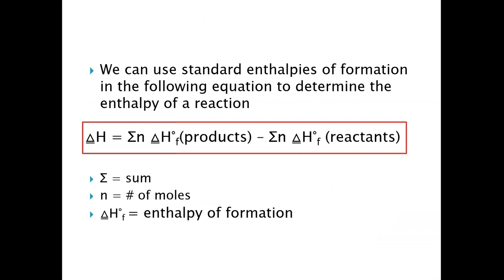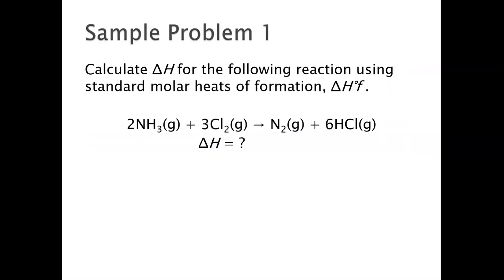We can use standard enthalpies in the following equation to determine the enthalpy of reaction. To get the enthalpy of reaction, we look at the sum of the number of moles times the enthalpies of the products, and we take away the sum of the number of moles times the enthalpies of the reactants, just like the equation in the box. So we're just going to look at a sample problem here. Calculate the enthalpy change for the following reaction using standard molar heats of formation.